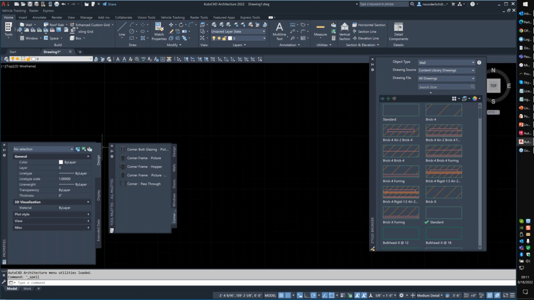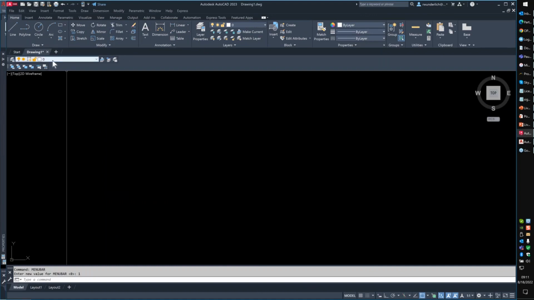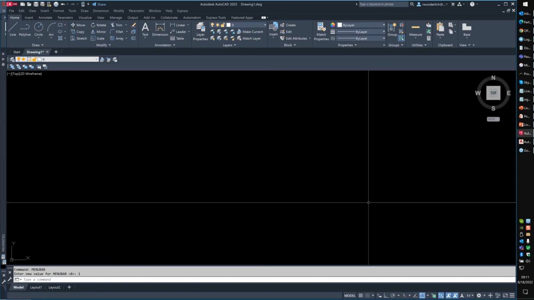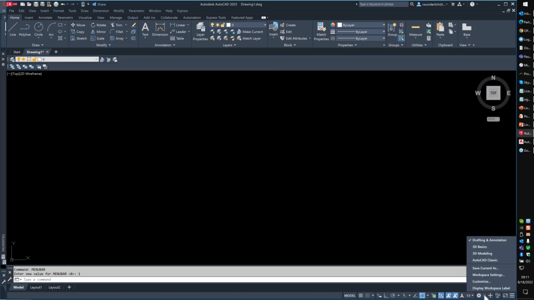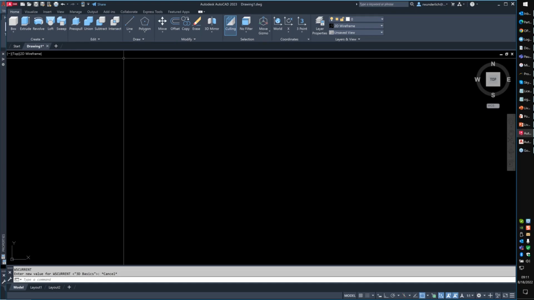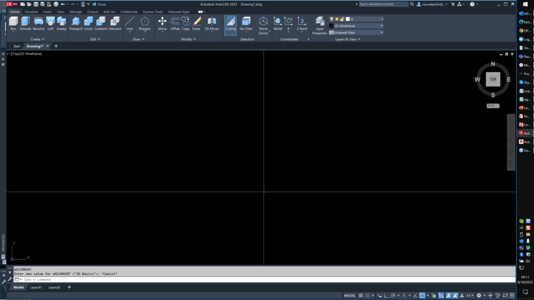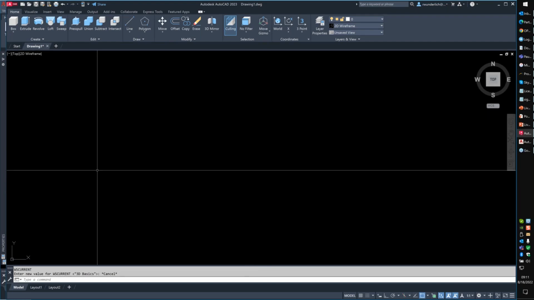Robert, if you change profiles in options, I assume the loaded toolbars will need to be turned on again. That is not necessarily true, because when we add these, we're adding them to the CUI. So if I change my workspace to, let's say, 3D Basics, they are not here. Depending on how you have the toolbars set to automatically show or not, sometimes you will have to build them in all profiles.